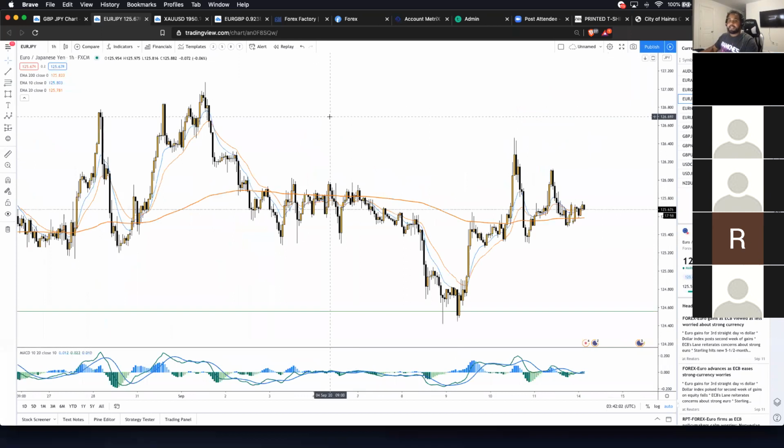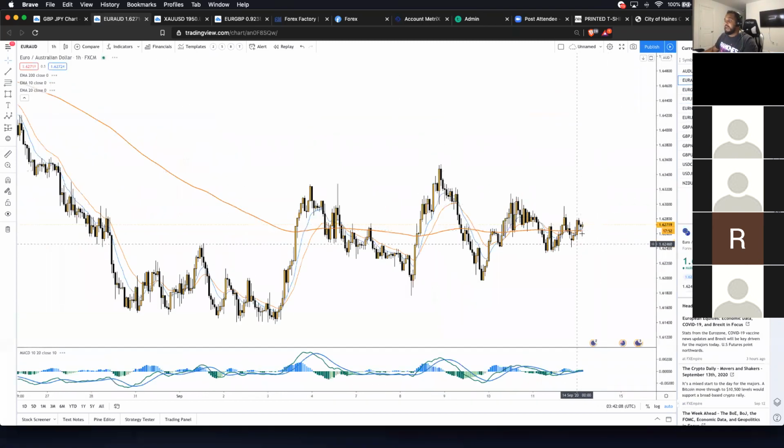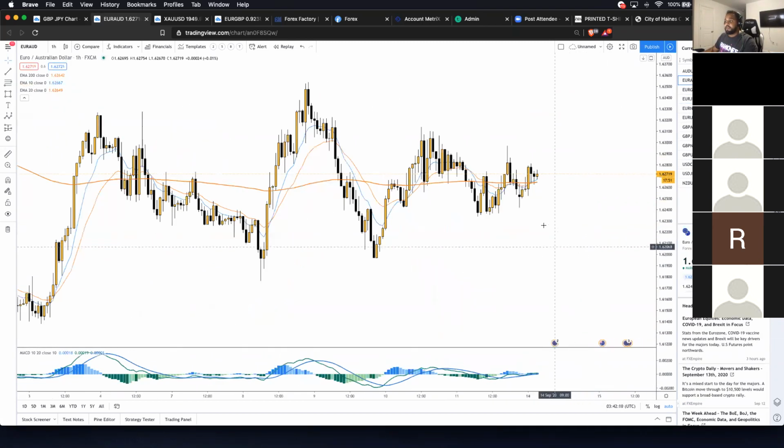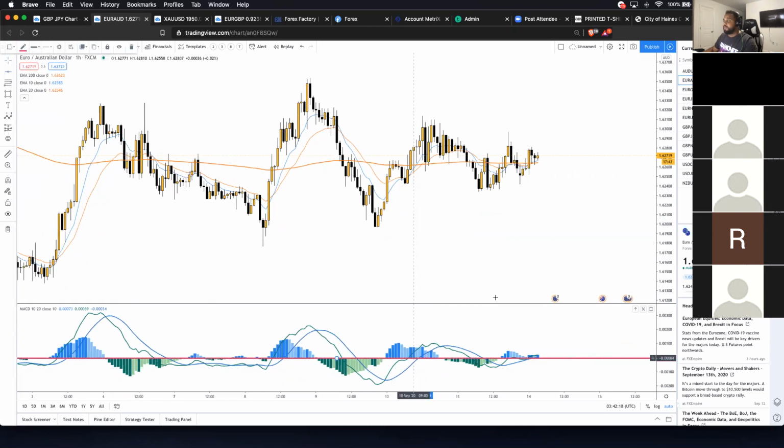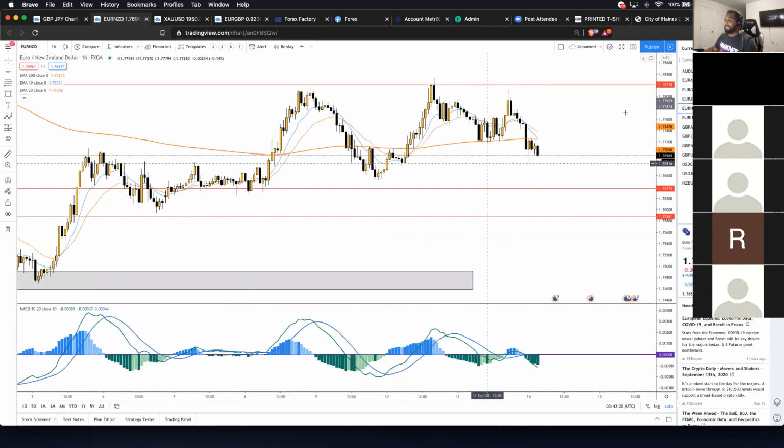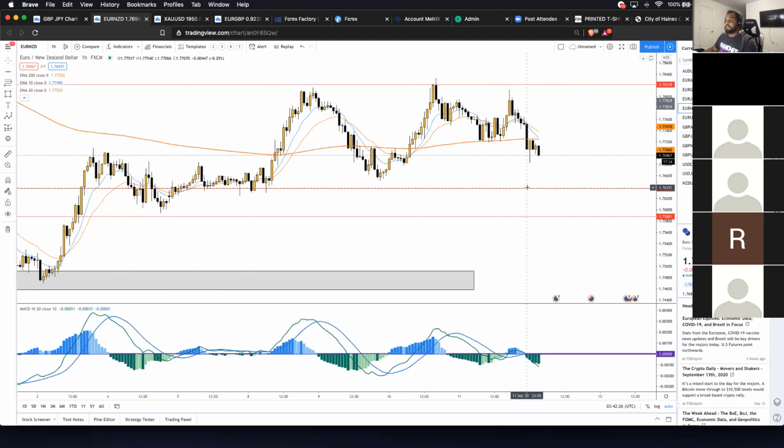So I am liking, listen, look. Euro JPY sells. I'm on board with Pedro on that. I just don't think it's ready now. Euro AUD, I had it going up. Look at the 1 hour. Look how the 1 hour is setting up. This is a good trade for us to take. Euro AUD and Euro NZD tend to move together, right? It's the same, but look at Euro NZD on the 1 hour. She's giving sells all day.